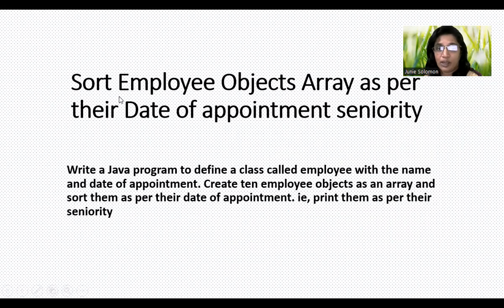So, sort employee object array as per their date of appointment seniority. That's what we are doing. We have to write a program to define a class called employee with the name and the date of appointment. Two things only in there. Create 10 employee objects, as an array, sort them as per date of appointment, and print them in their seniority order. This is what we need to do.